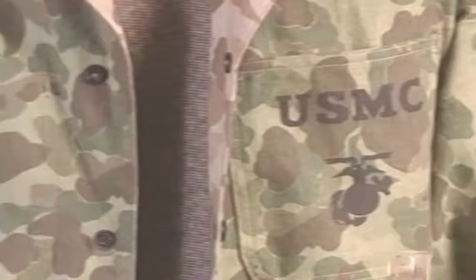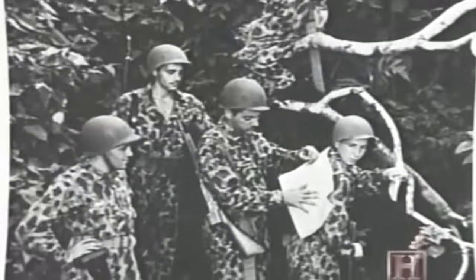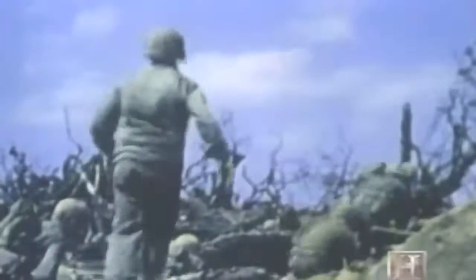The American military finally got ambitious about camouflage clothing in the early 1940s. The first two-piece camouflage uniform manufactured by the United States was worn in combat by the Marine Raiders in July 1943 during the invasion of the New Georgia Islands. The uniform was reversible — green for jungle operations and brown for landing on beaches and moving in open terrain. But field reports gave the spotted uniform failing grades: exposure to heat and humidity caused it to bleach out to a light-colored, almost white uniform that made them stand out in the jungle. It was quickly replaced with an olive drab uniform.